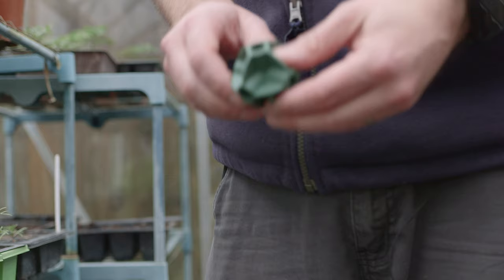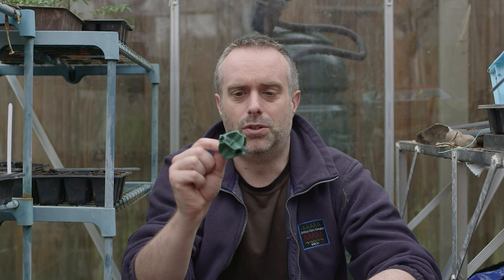I just want to talk about alternatives to the structure I've just put up. That structure was something my dad built, and that was very much a DIY bespoke structure. But there are other things that you can buy from the garden centre that should give you a similar effect and similar outcome. Now, you can use bamboo, which is really easy to get hold of, and purchase these extra little bits here, which allow you to construct a structure around your vegetables.